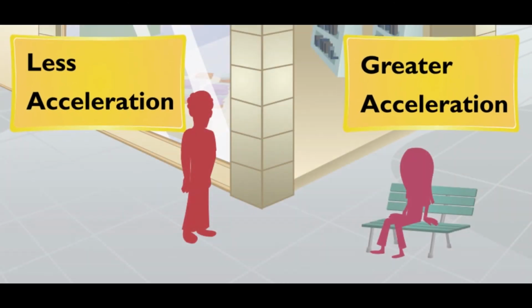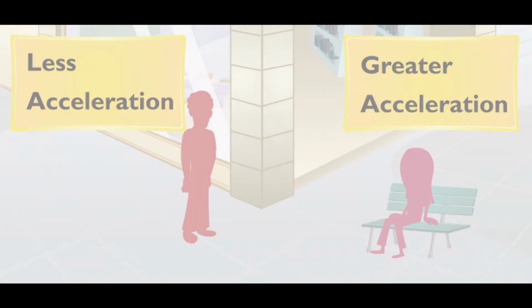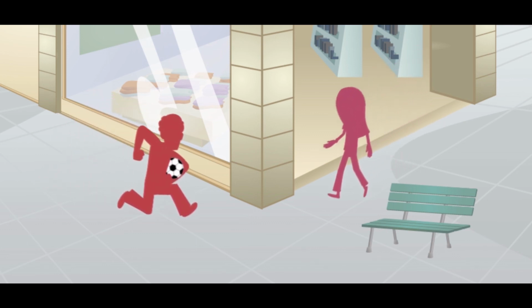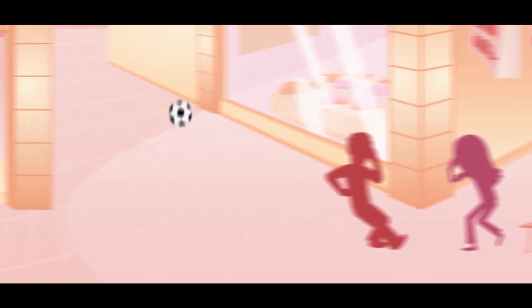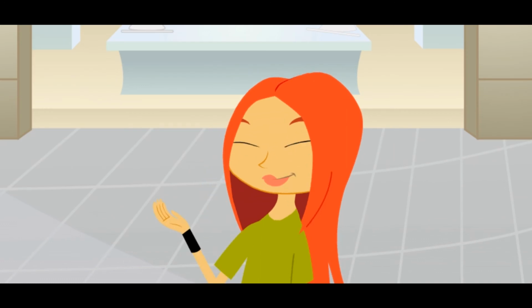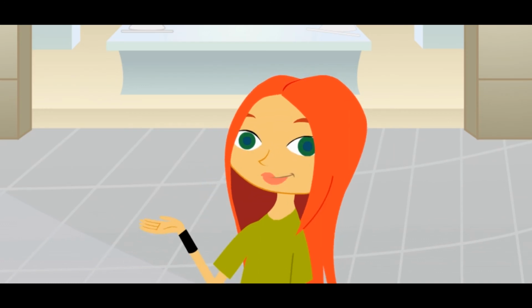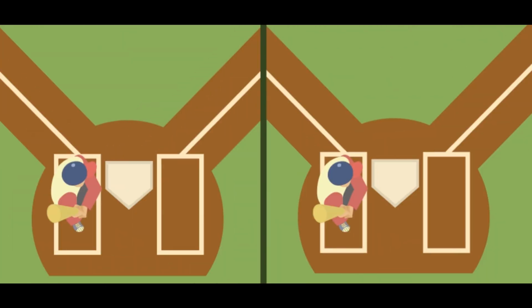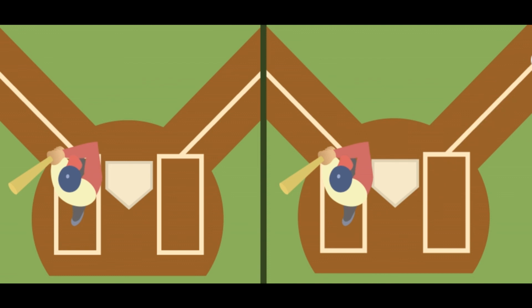Smaller? That would be me. So I fell, and you didn't. Hey, come to think of it, the same thing happened with you and my soccer ball. You hit each other with the same force, but the soccer ball went flying. I got it now. Because my mass was bigger, the ball accelerated more. How about when a baseball bat hits a ball? Yep, both objects hit each other with equal force in different directions. The ball goes flying because its mass is smaller. The way the bat is moving when it hits can make the ball go in different directions.